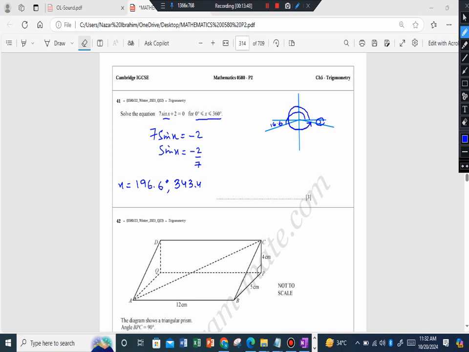The first thing to remember while solving these kinds of questions is what sign we have for the particular ratio in the question. Secondly, you should see the four quadrants, which quadrant our angle should lie in. And third, you should see the base angle. By seeing these 3 points, we can solve any question. Clear? Okay, let's move to the next.